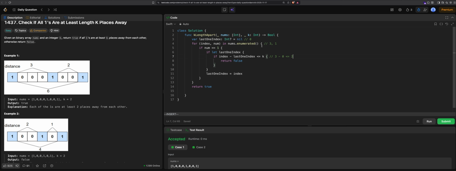Since we don't need to code it, let's go through example 1. We're going from index 0, where the number is 1, and there is no last-seen index initially. So we received the index of 0. Since index 0 is a 1, we skip 1, 2, 3, and then reach index 4.